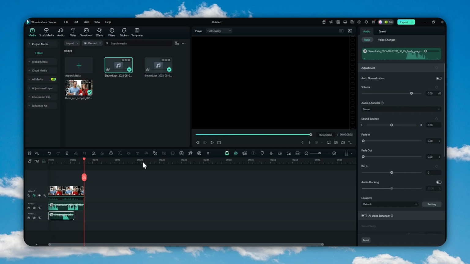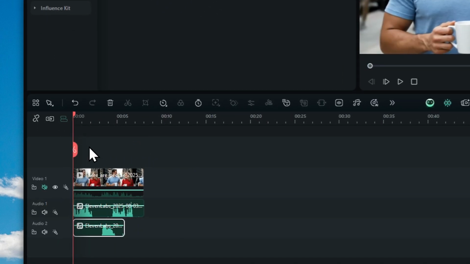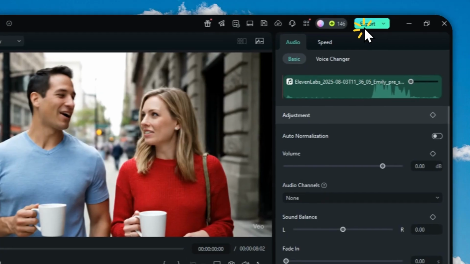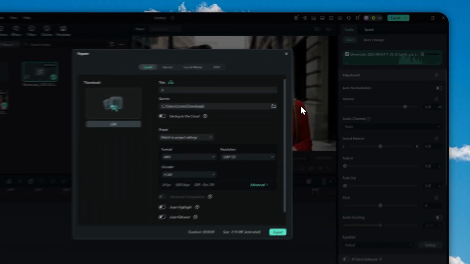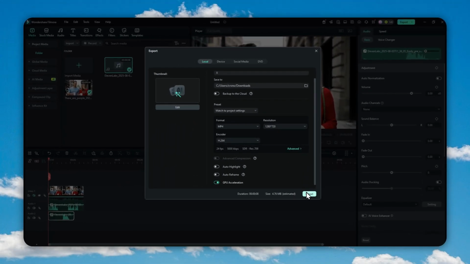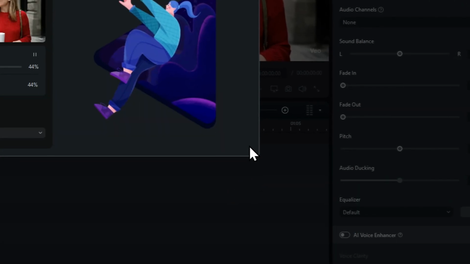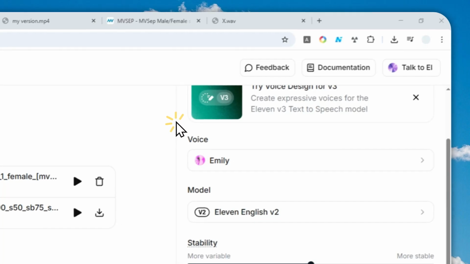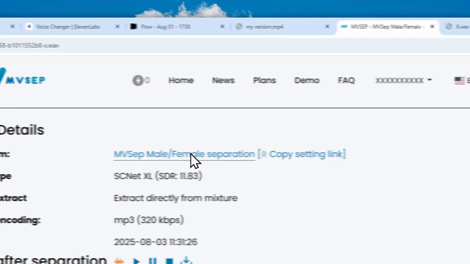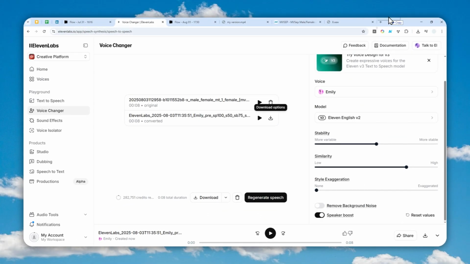Okay, that's decent. So yeah, basically, if you're quite satisfied with the result, you can export the video and you can get a brand new video that now has different audio or different voice, and all of that thanks to the help of this tool and also ElevenLabs. And by the way, let me play the final video one more time so we can compare it with the original video.